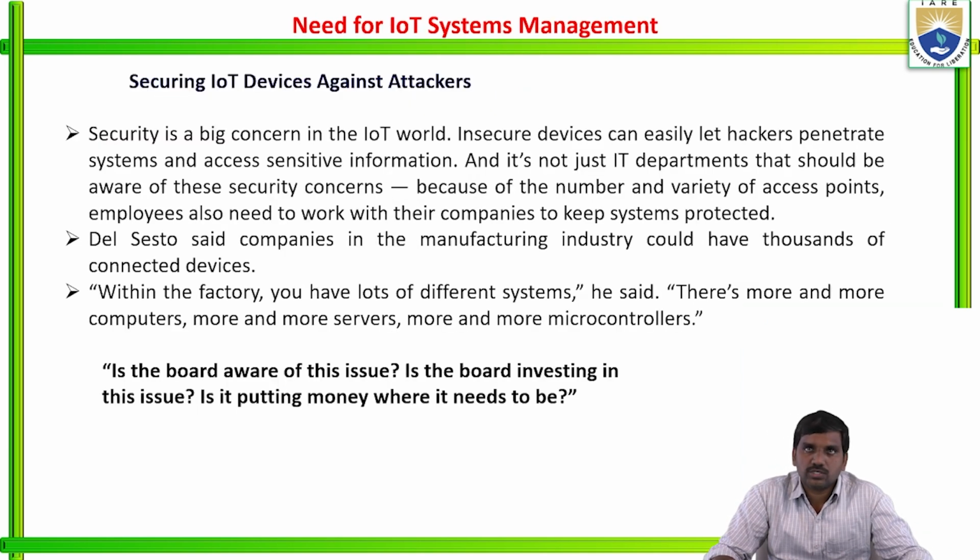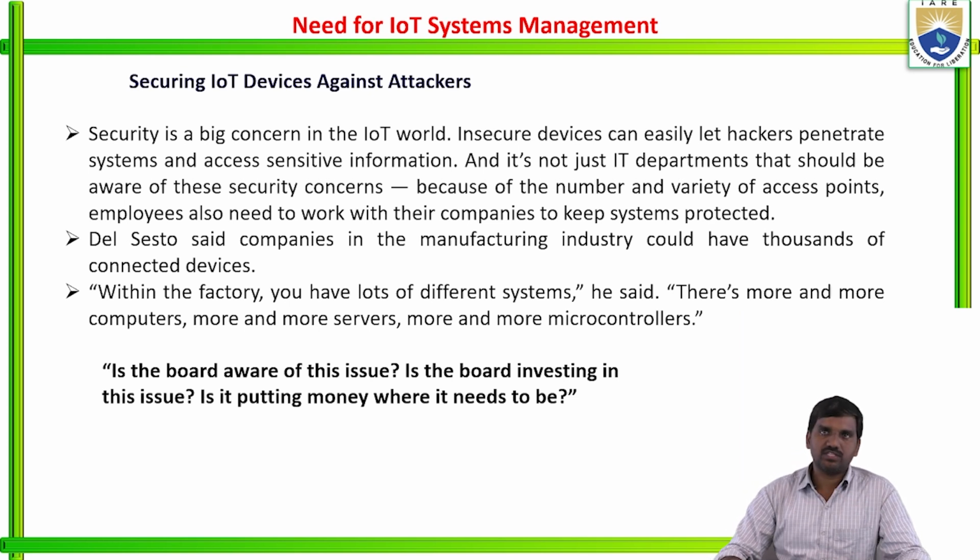And the third one, securing IoT devices against attackers. The board is aware of this issue and is investing in it, putting money where it needs to be. Security is a big concern in the IoT world. Insecure devices can easily let hackers penetrate systems and access sensitive information. So this is the third one.